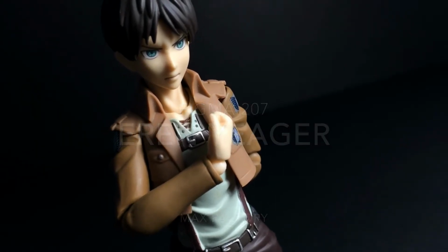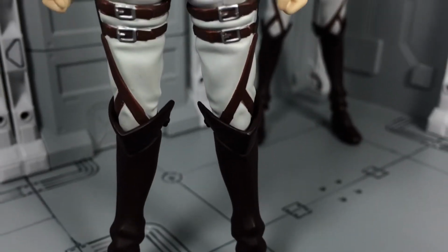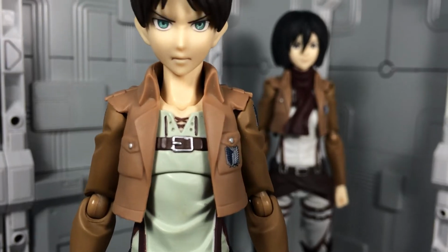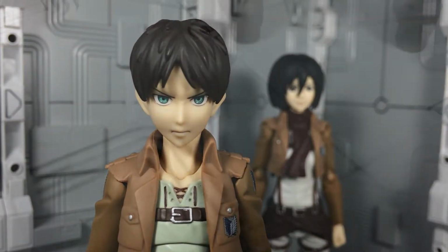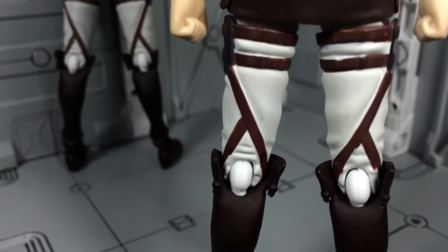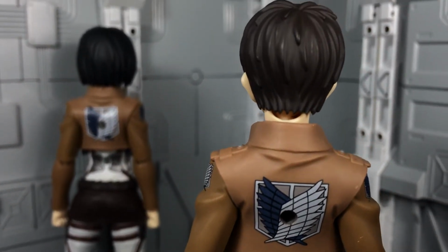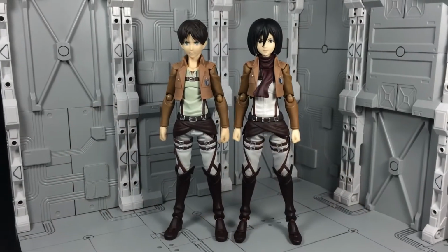I'm going to make things real simple and tell you right now that Eren is essentially just the male version of Figma Mikasa Ackerman. Though I suppose this shouldn't be a big surprise to anyone, considering his feminine-like build always hinted at this figure consisting of some of Mikasa's parts. So, with that up front, I'll only highlight the differences.